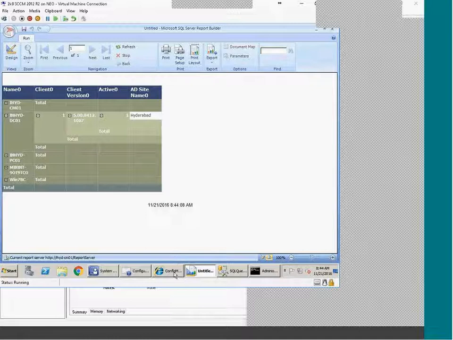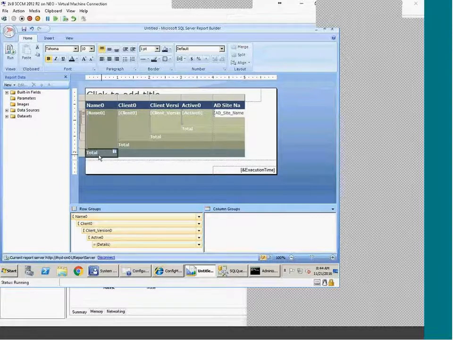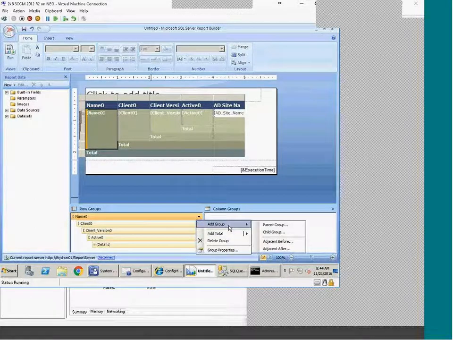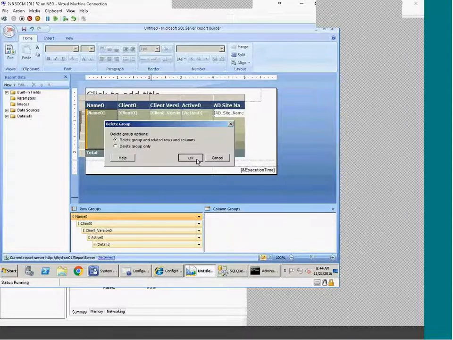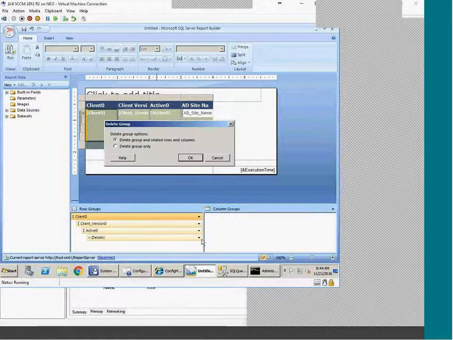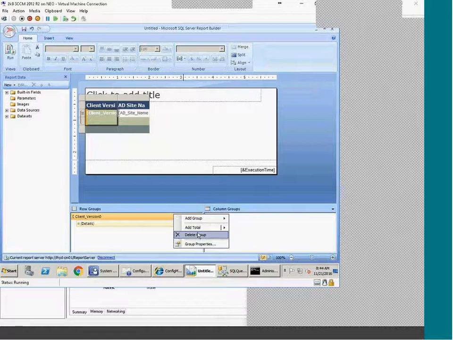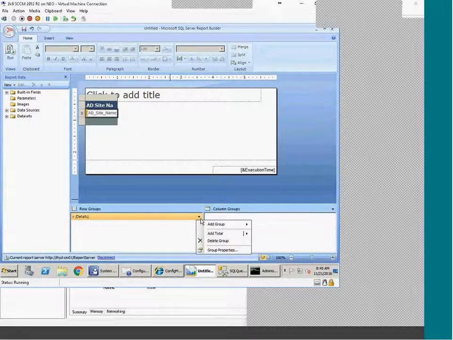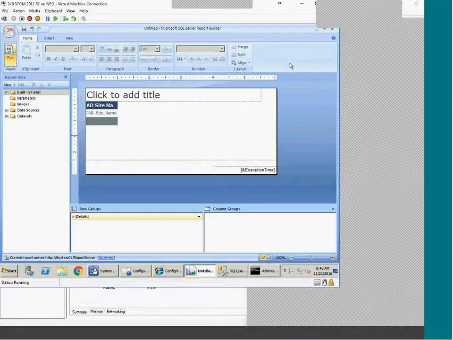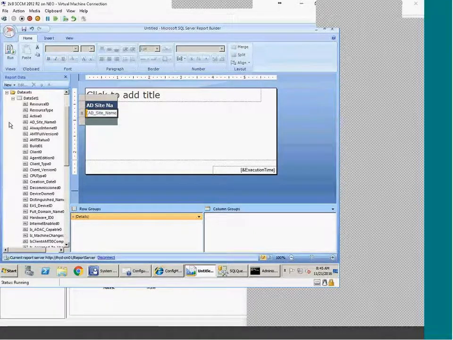Or I can change it at any point of time. Click, I don't want this. I'll just go to the designing again. I change it. Instead of the count here, I don't want the count. I don't delete groups. All this. The site name is showing. Here this report has the source. That's fine. So columns I can add at any point of time.